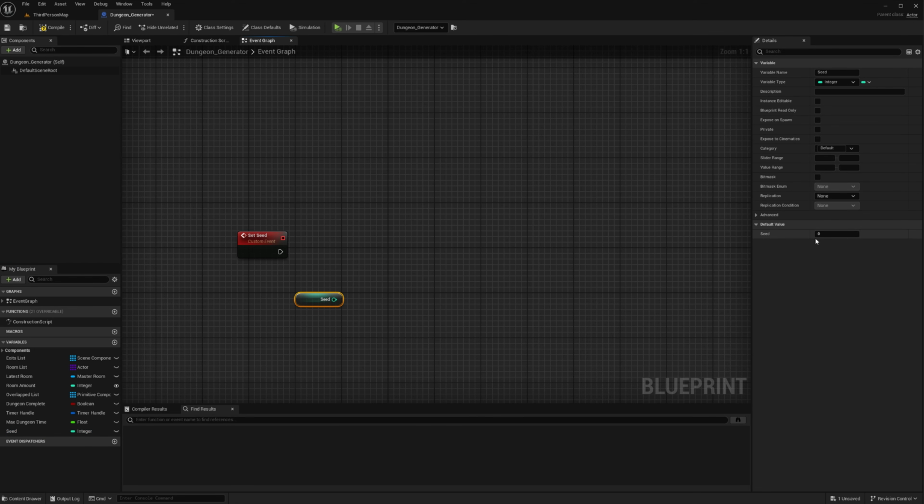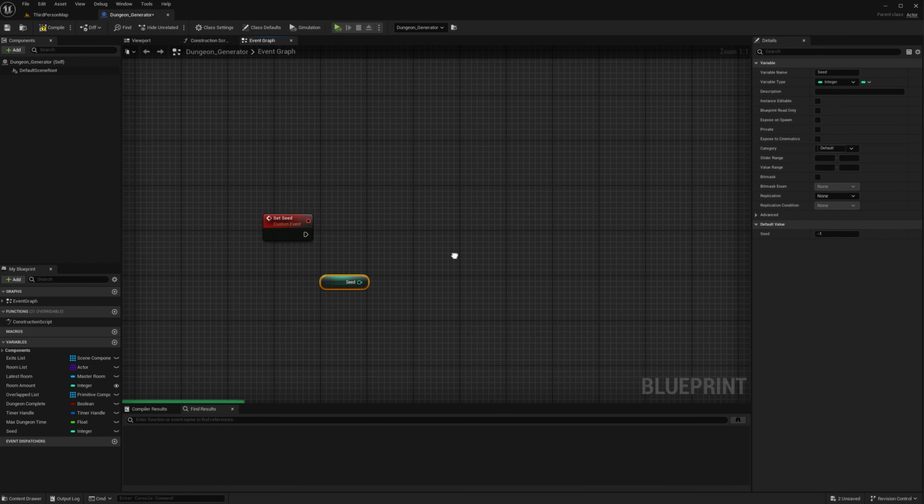This is our seed. So you type in 555, and every time a dungeon spawns and the seed is 555, it will be the same dungeon every time. Change the seed to something else, 55555, I don't know. It will be a different dungeon, but it will be the same every time this number is the same, right? Then we will make something awesome. So if we put in -1, it will always be a random dungeon. So let's just try and make that to begin with here.